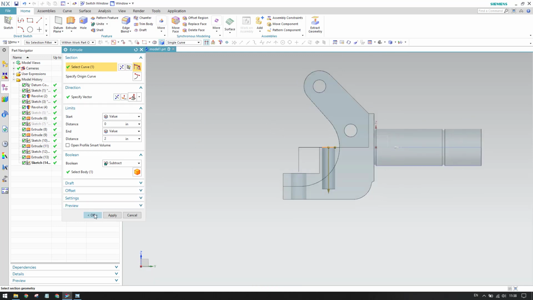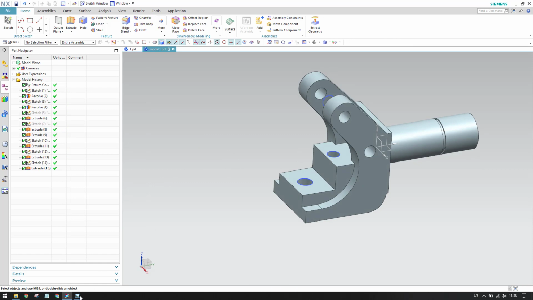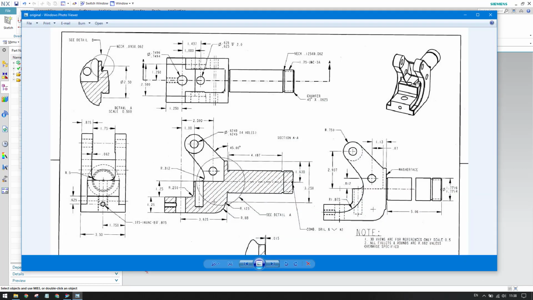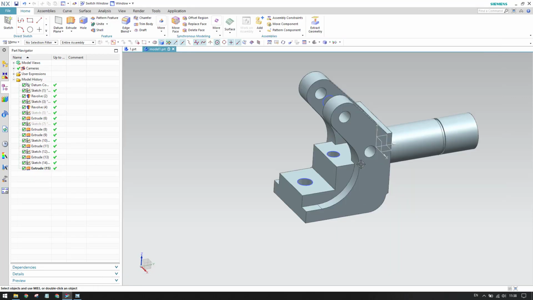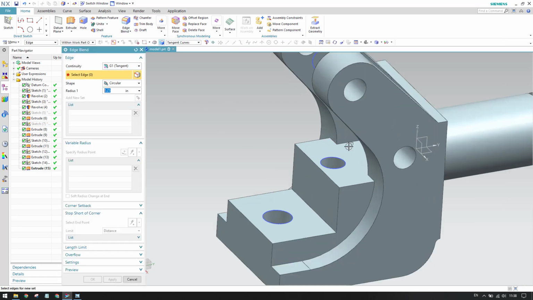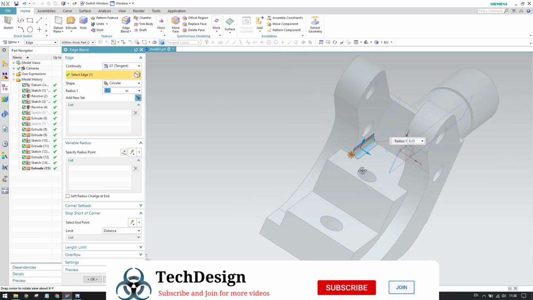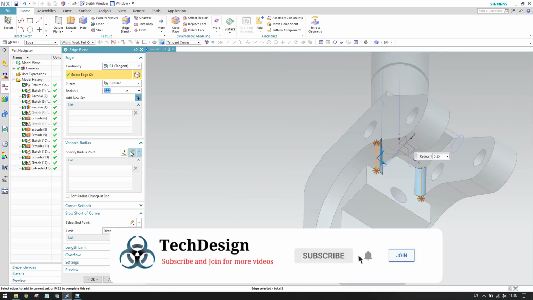Yeah, so now we are left with some of the edge blends. As you can see here, there are edge blends given. This is 0.312 and you can see here a radius of 0.5, so let us give these dimensions as well. Let's give 0.5 for this. Go to edge blend, and this is 0.5 and this is also 0.5.